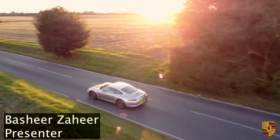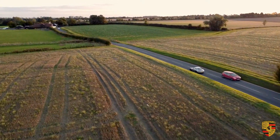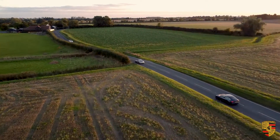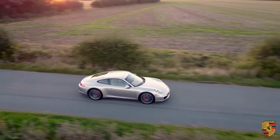For half a century there have been sports cars, then there's the Porsche 911. Today you simply wouldn't design a high performance model of any kind like this. Engine pitched right back, hung over the rear wheels, which is exactly why since it first appeared in 1963 there really has been nothing quite like this car.